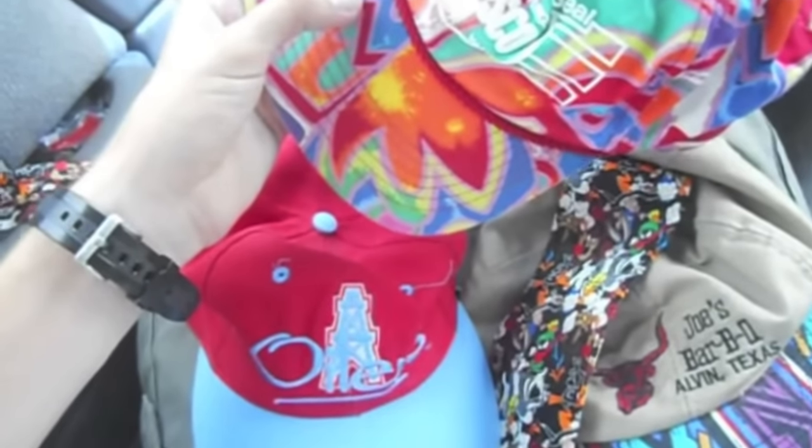And today, I am showing y'all my entire vintage snapback collection. Snapbacks are what got me into vintage in the first place when I started this YouTube journey in 2012. 11 years ago, all I was searching for was vintage snapbacks. It got me into vintage. I wanted to look like Tyga, Big Sean, and have all types of crazy vintage snapbacks on my head. And the only places I could find them were the thrift store. So I picked up a camera, I started recording, and 11 years later, this is what I do full time.